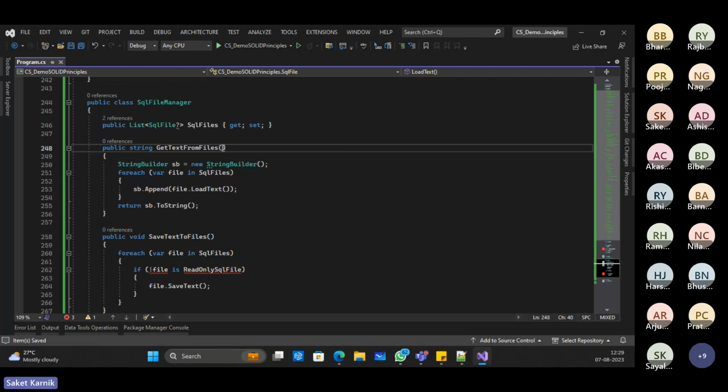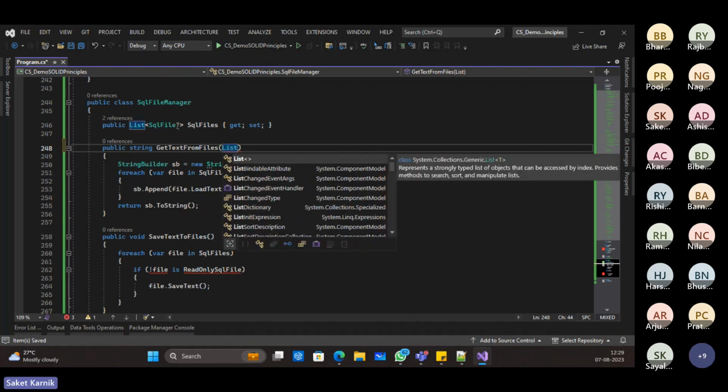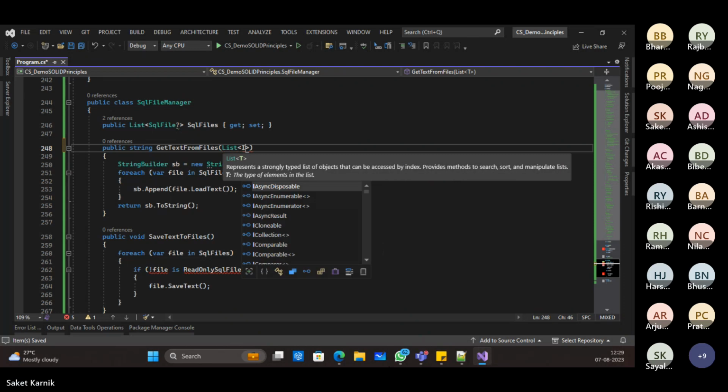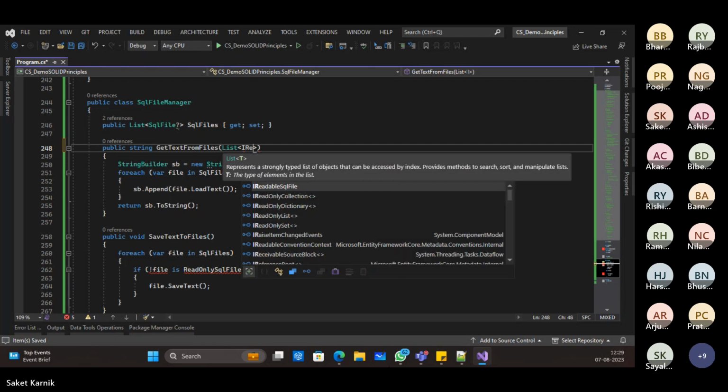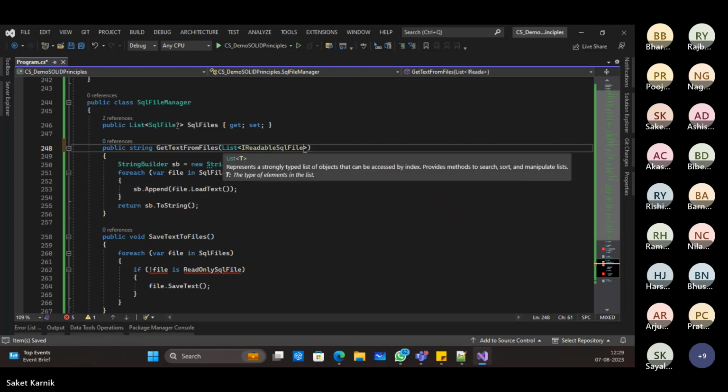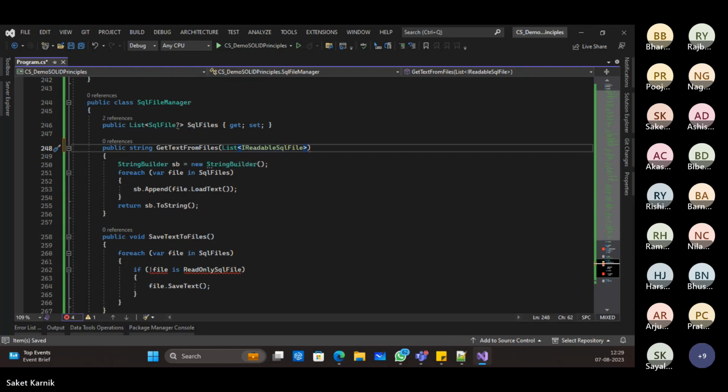Probably I can make this method accept a list of IReadableSQLFile files.